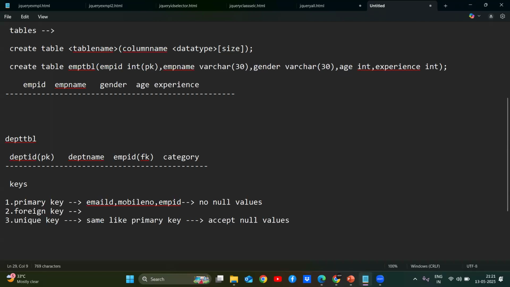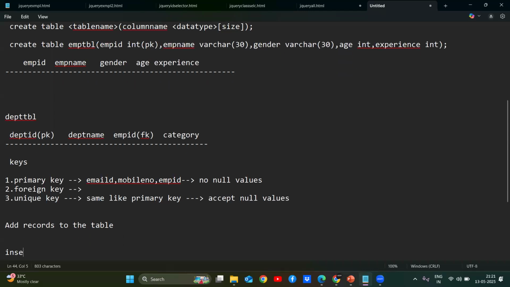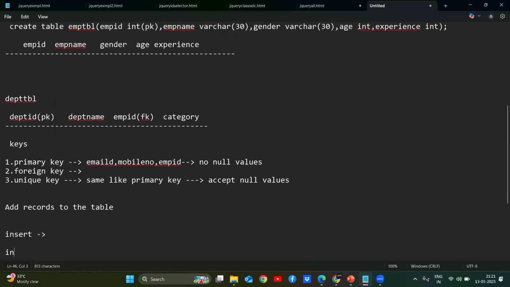Once the tables are created, the next thing is that you need to add the records to the table by using insert. Insert is a command, or generally we can say a query.